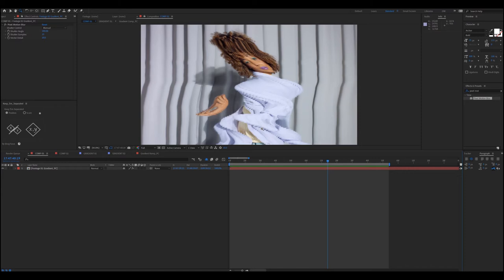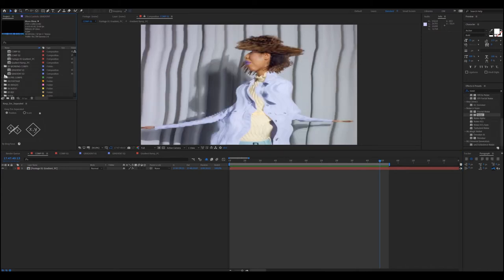Now, if you have a really beefy computer or just a lot of time for an export, you can play around with these numbers. You can play around with the frames per second or the pixel motion blur, and you can make this effect look even smoother. But in general, to make your life easier, if you can, shoot with a higher frame rate. It's just gonna work out much better for you.